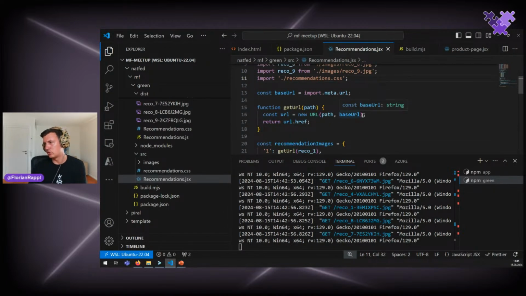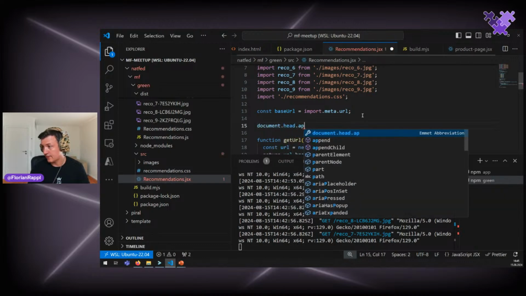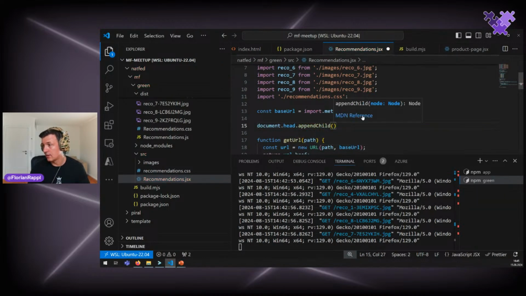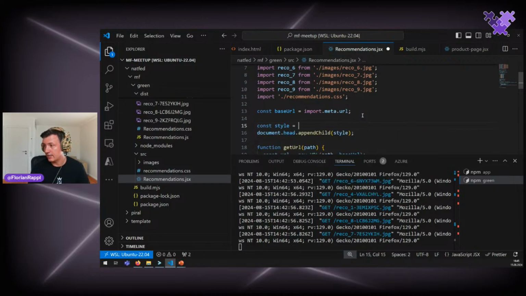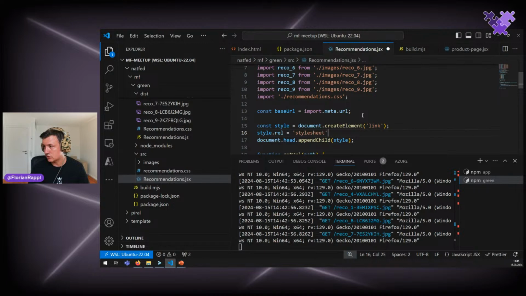So one thing we could do is we could just say, document head append child, and we call this style, and the style is document create element link, and the style rel is style sheet.